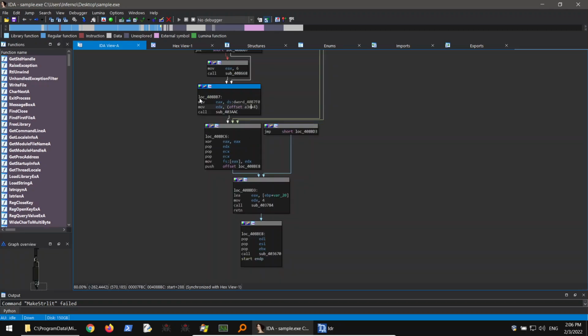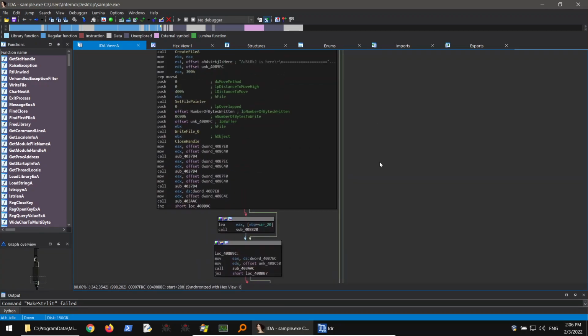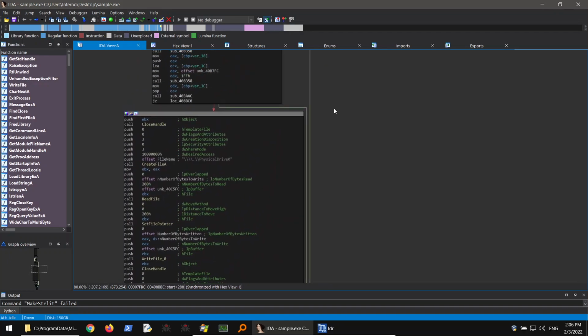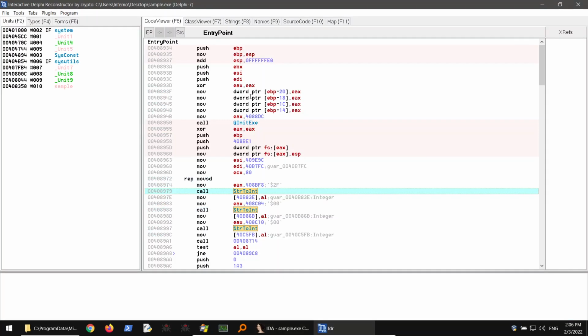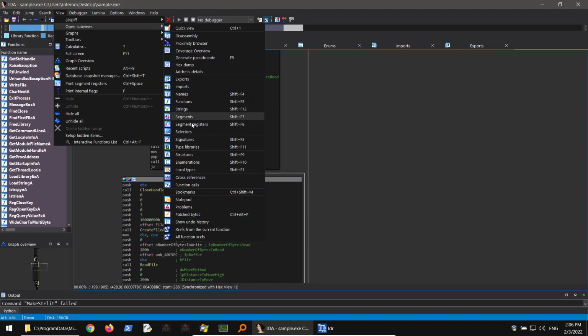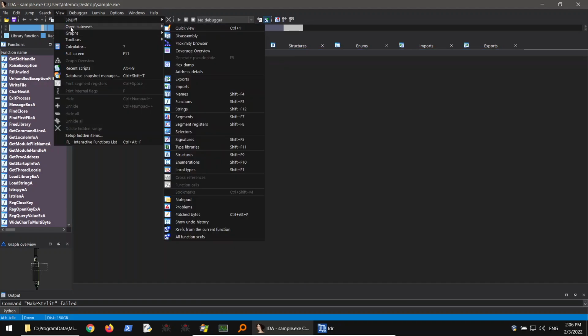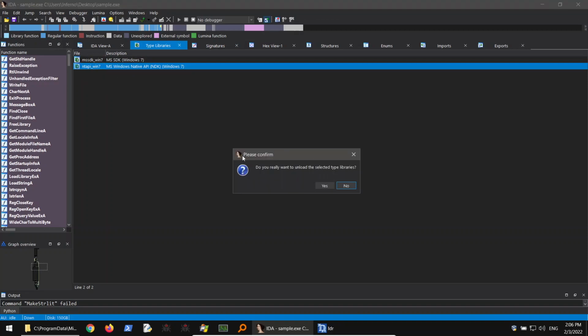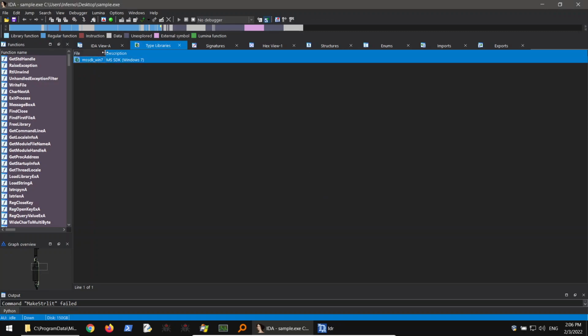Another thing you have to do is have the proper type libraries, which is also related to Delphi, and you have to apply FLIRT signatures to successfully recognize functions like Interactive Delphi Reconstructor. How can you do it? First of all, go to View, Open Subview, and select type libraries, and View, Open Subview, and select signatures. In type libraries, you can see here that we don't need NT-API, so you can unload that. And this one is for C, because it will tell you that it's for C.